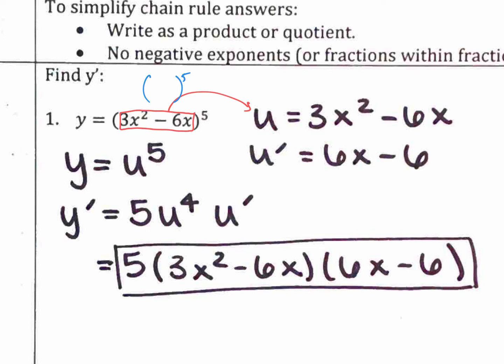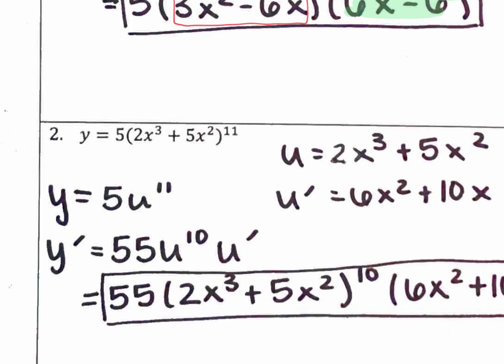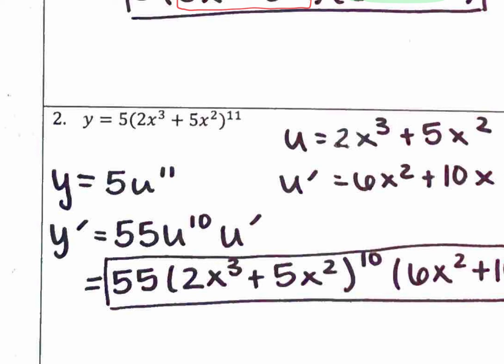Well, we already know what u was. The derivative we just found gets multiplied at the end. And I'm noticing right now we forgot an exponent of 4 right there. Whoopsies. That would be our answer. We'd leave it as is. You could distribute it, but I mean, who's got the time? All right, next, we're going to identify our inside and our outside functions.